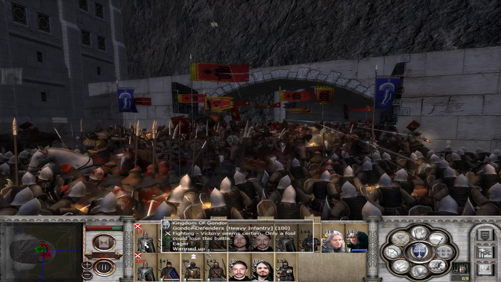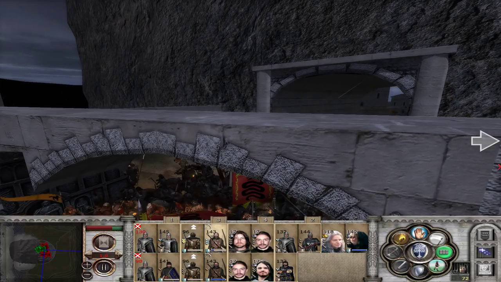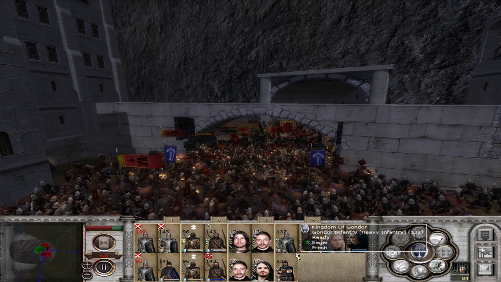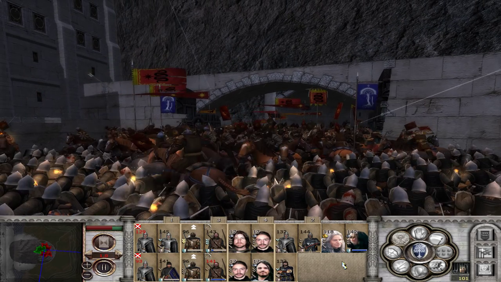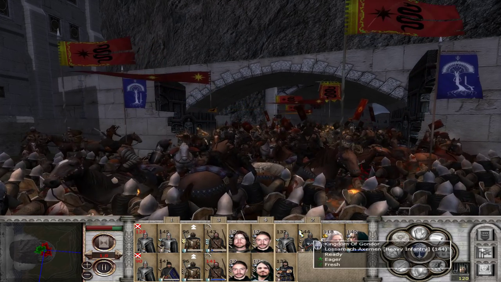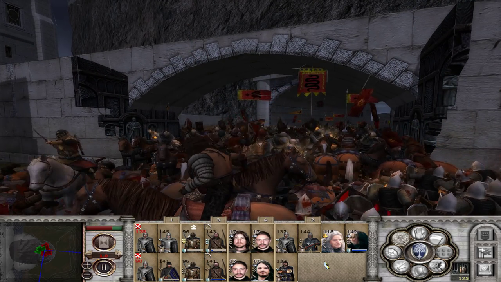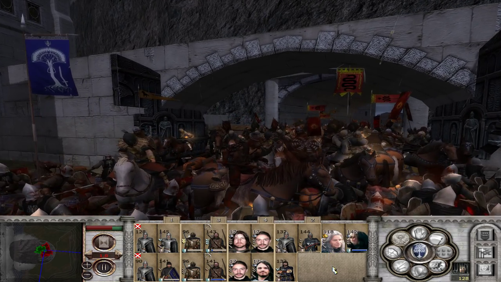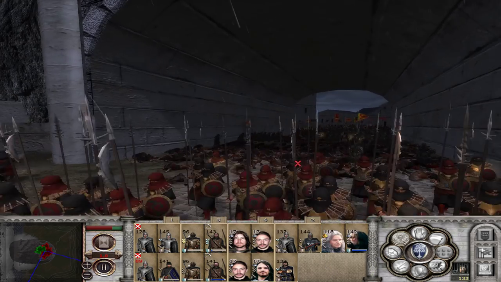Haradrim spearmen are broken. Oh my goodness, the horse, the Variags are getting torn up. You can just hear the cavalry falling to the floor. And all of my arrows just concentrated into this one area where all of their cavalry is trying to get through. Wow. Obviously that's where they're also trying to rout out of as well, which in turn has not helped them.